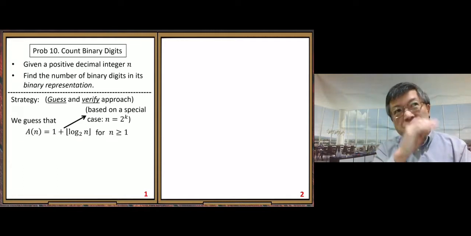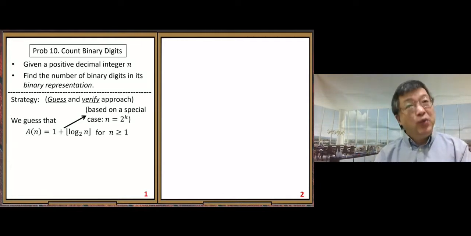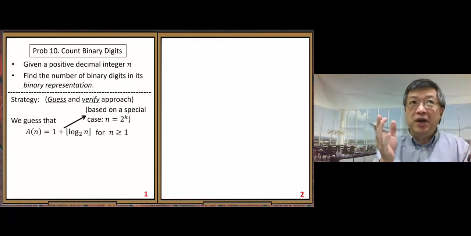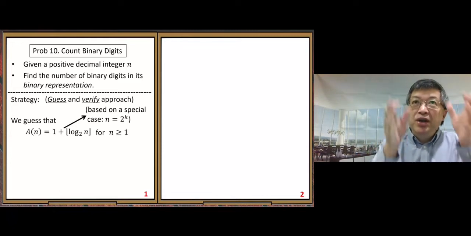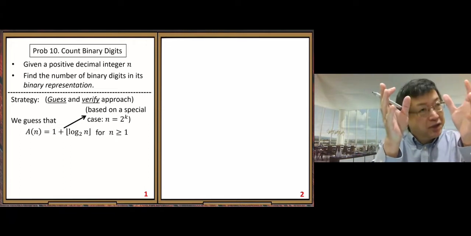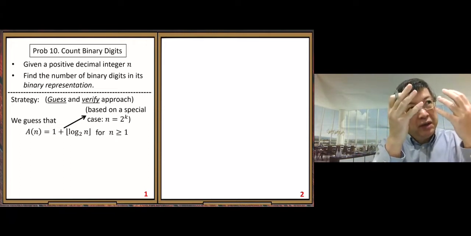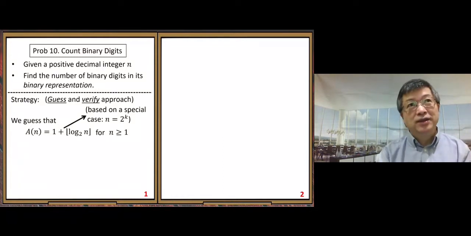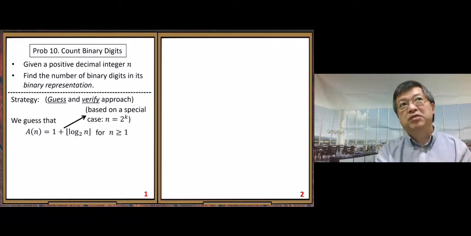Here you can see another reason we want to look at a simpler special case: we use the result for the special case as a clue to make a guess for the general case.